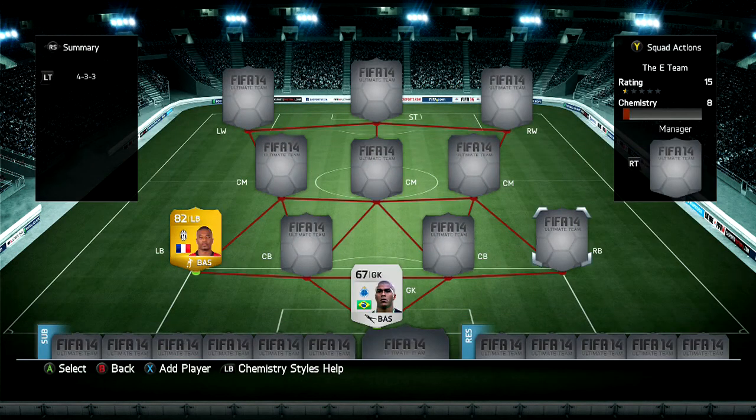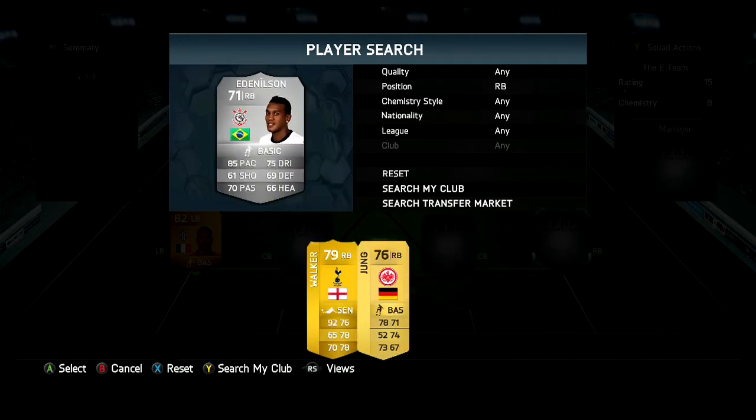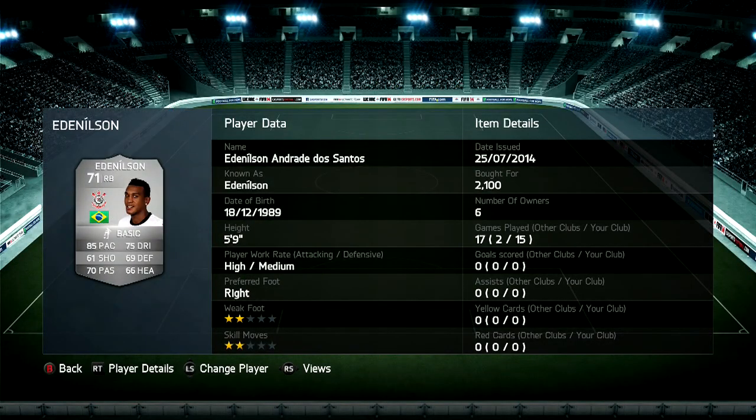Onto the right back then, one of my favourite players in this squad, we've got Edenilson, who plays for Corinthians. We picked him up for 2,100 coins. High attacking work rate, medium defensive work rate, just like Evra, so he helps bomb up and down that wing. Standout stats being his 85 pace and his 75 dribbling, but he does also have 70 passing and 69 defending. Overall, as I said, not a bad card at all. The only thing that lets him down a little bit is his height, so he can't win that many headers, but overall he makes up for it with his pace.